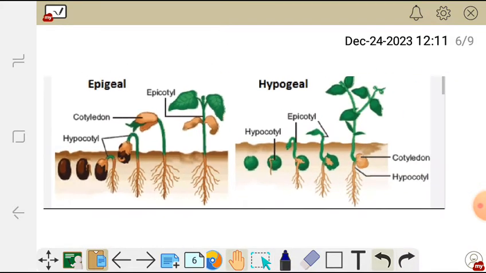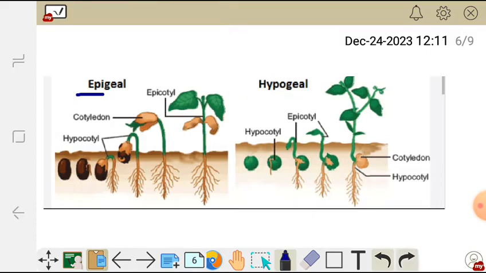So we have 2 types of germination. We have epigeal and hypogeal. In epigeal, what is observed is that the cotyledon of the seed is also exposed outside the ground when the seedling is germinating. That word epi means upper, like in the epidermis. Now in this case it is outside the ground, not in the ground, on top of the ground. The cotyledons are also exposed. Then hypogeal. Hypo means low.